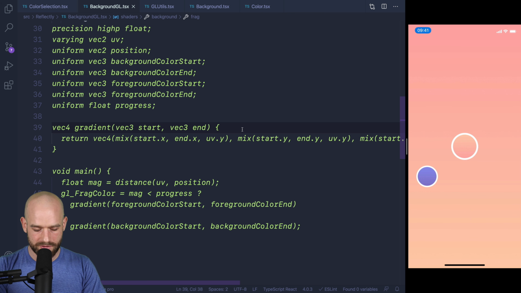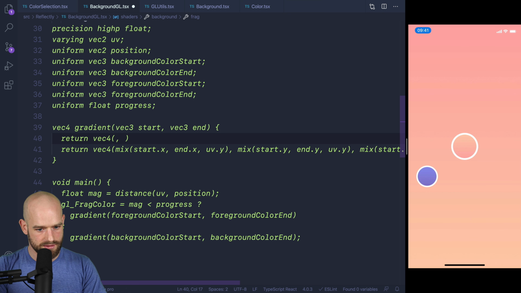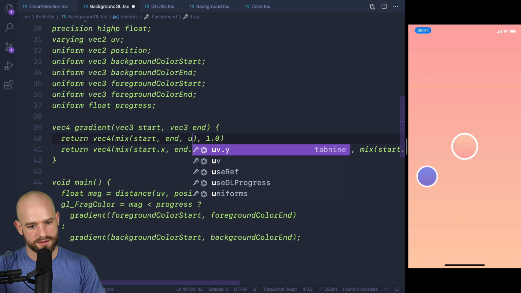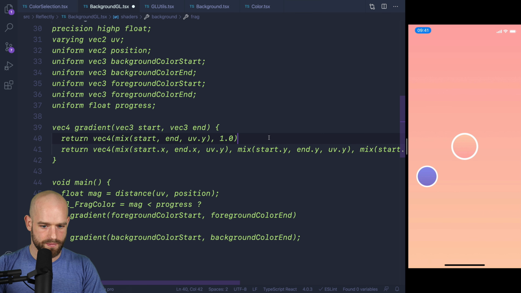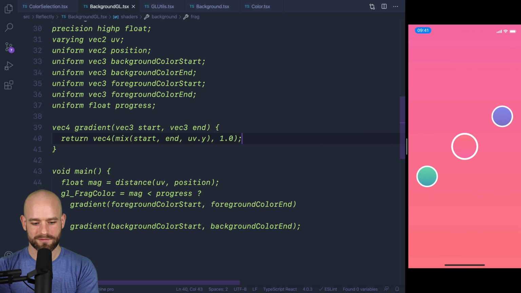And I'm just wondering if we can actually do just a mix directly. So if I do, can I do this? Start, end, and uv.y. Let's see. Yeah, looks good. Isn't that cool?